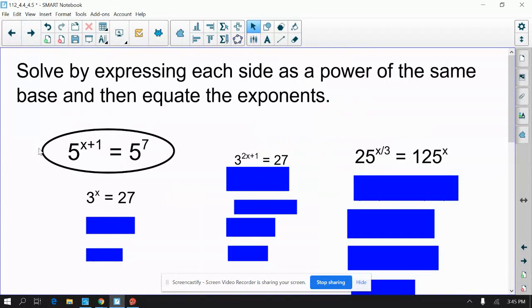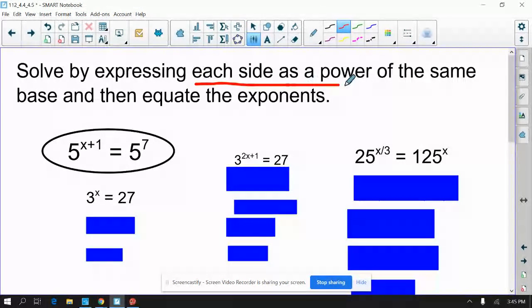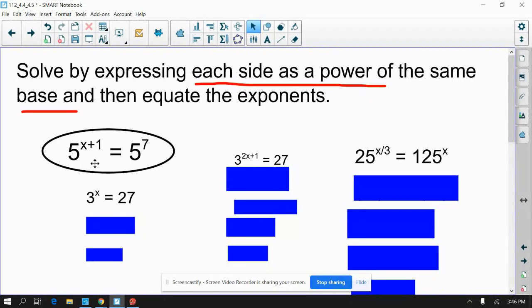Okay, moving on to another type of solving. So we're going to be solving by setting each side to the same base, making each side have the same base. Here's the overall strategy. If two things are equal to each other, then they have the same value, right? The left value is the same as the right value. Well, notice the bases are the same. 5 to the x plus 1 equals 5 to the 7. It doesn't take too much to realize that in this situation, x would have to be 6. It seems a little bit silly to even show work, but x would have to be 6 because 6 plus 1 gives you that exponent of 7.